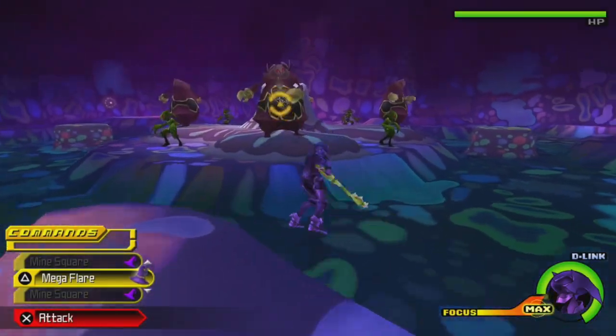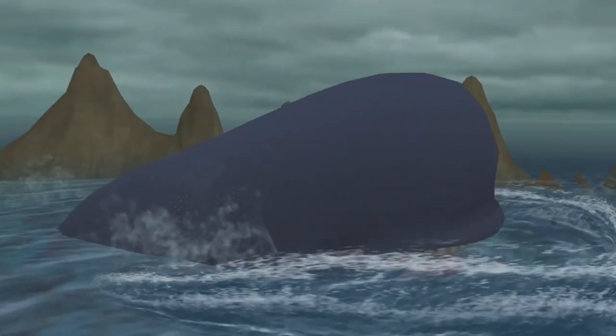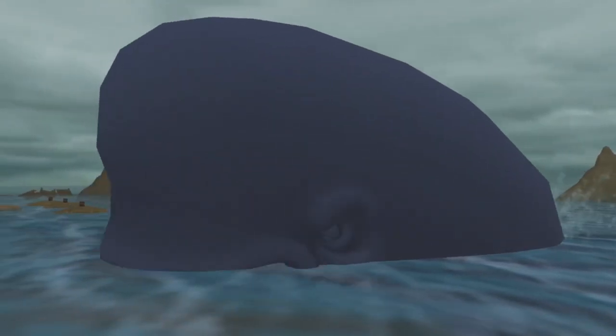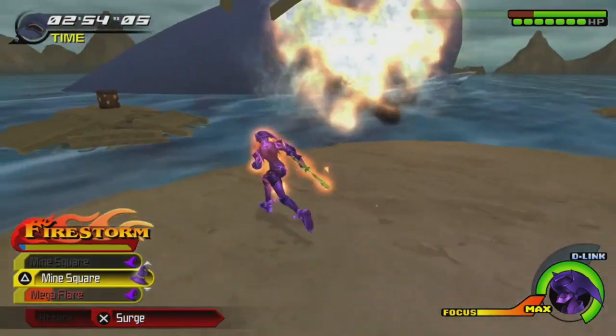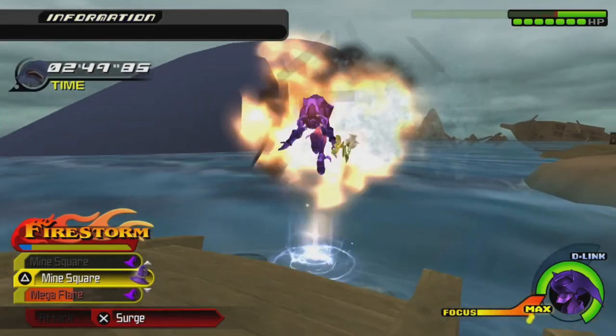The best way of beating Monstro is to go in and Mega Flare. This should just insta-kill the entire first round. I told you guys, Mega Flare is stupidly overpowered. Now, Mega Flare is not going to be good against Monstro, but what will be good against Monstro are these explosive barrels. And if we're fast, beautiful.